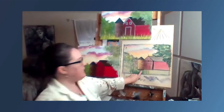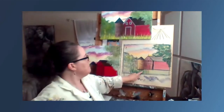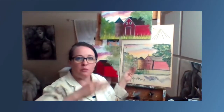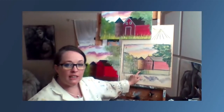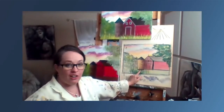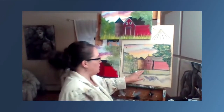If you end up with this happening here, I just noticed it when I looked in the camera. Again, perspective, right? I didn't notice it when I'm 12 inches away, but I did notice it on the camera. You see this. In reality, this ground underneath the silo would be dark, okay? The darkest part of anything is right where it's touching the ground, right? So the shadow of it.